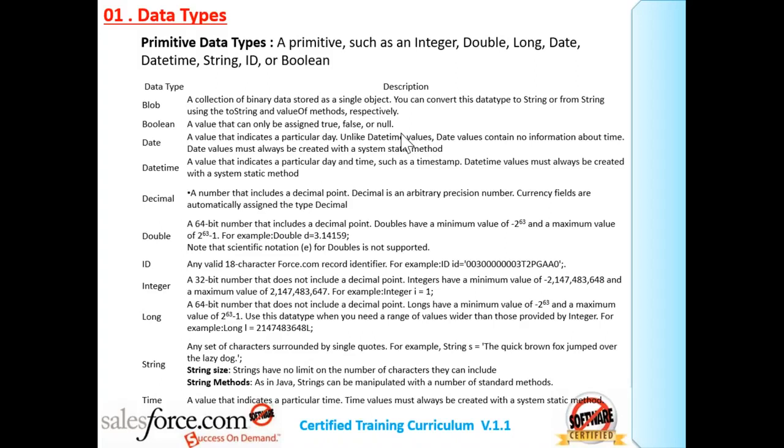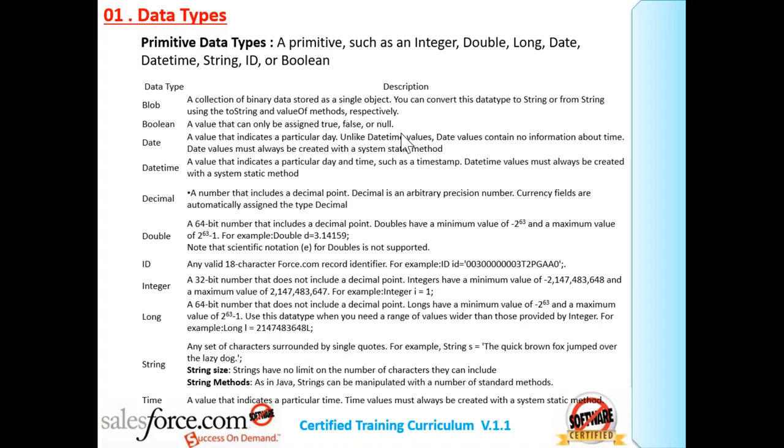Example: string, integer, decimal, date, date time, boolean.